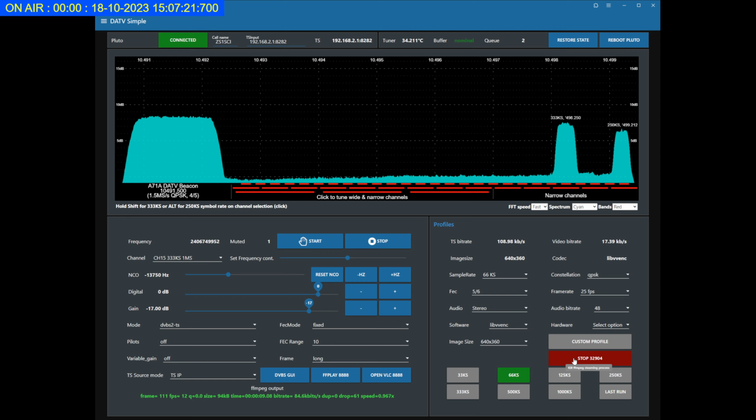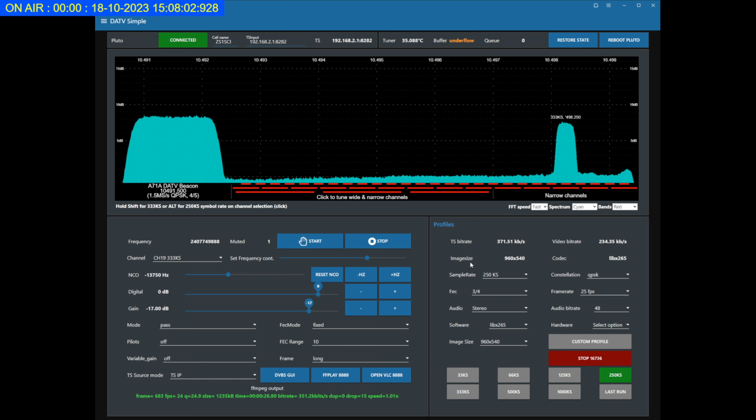I might be under correction. But to just illustrate what it does, it then sets up a predefined profile, which you can run. I know 250 works just fine. Yep, just fine. And you can't open any other profiles when you're running a current profile. If you change sample rate, constellation, or FEC, either by selecting these drop-downs or clicking on the spectrum channels, it would stop the current profile.